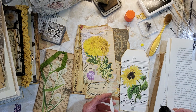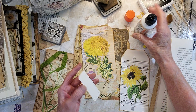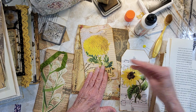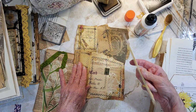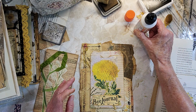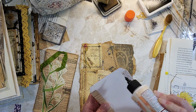How much time have I been? Ooh, gosh, you guys. It takes a long time to collage and decorate. But see, that doesn't even look like the same page, you know, with the purple on it. Okay, so that is going to get glued in here, onto here, I should say. I don't think I'm going to leave any other areas open. I don't think it's necessary.